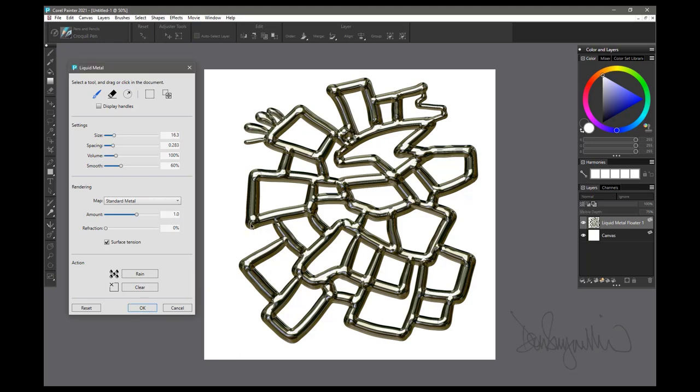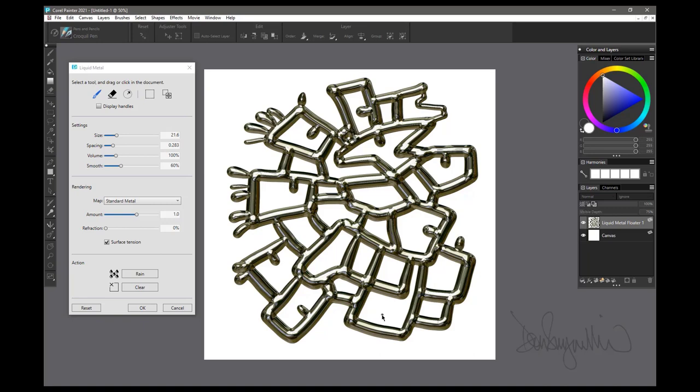And so I can start drawing little extra things if I want. And when you change the size and such, you can see that it will update what I've drawn. So see, it's updating a little bit here. So I'm just messing around, showing you that I can continue to work on this and add more and more as I want. And when I'm done again, I will click OK.